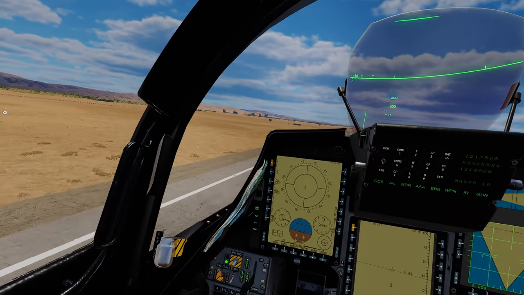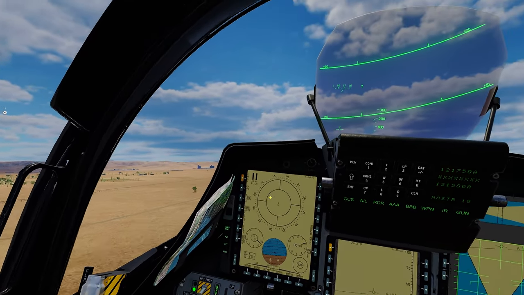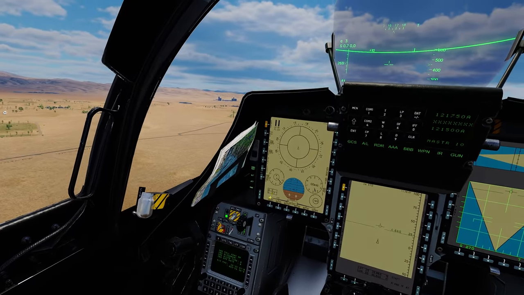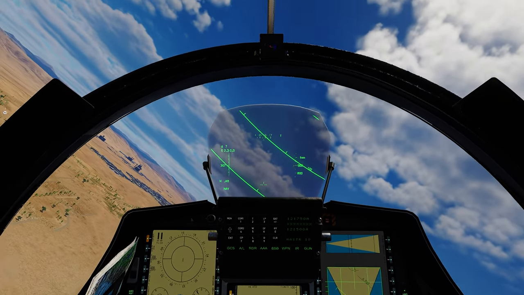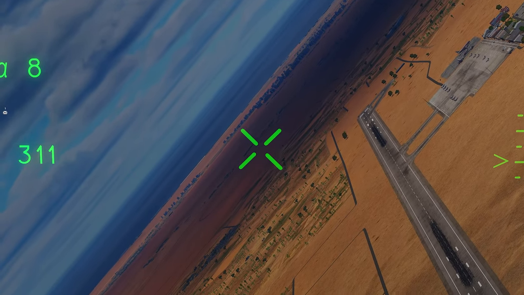So every time you take off, it switches off your RWR screen, but then you can turn on your chaff and flares. That's pretty much it. Oh, I could put up my gear. That might be helpful. All right, cool. So we've taken off now. We're basically going to start heading towards the coast, which I think is behind me. Yeah, that's way over there.